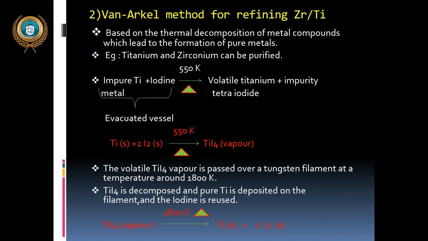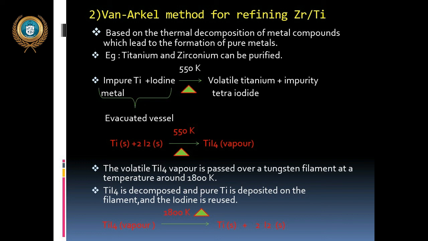So here also it is just thermal decomposition, not based on the Ellingham diagram. Why? Because we didn't use zirconium or titanium in the Ellingham diagram. So this is just a heat process: if we heat at a particular temperature, it gives a volatile compound as a product. Again if we heat further, it separates and we get a pure metal. This is similar to the vapor phase method, like the Mond process. But for the Mond process we used the Ellingham diagram, whereas the Van Arkel method is not done with the help of an Ellingham diagram.